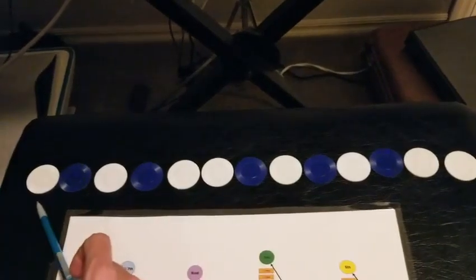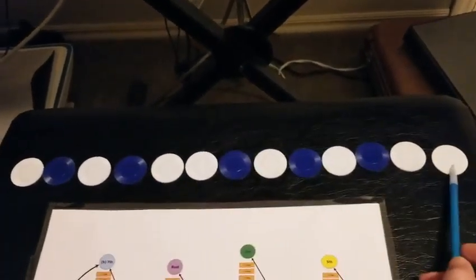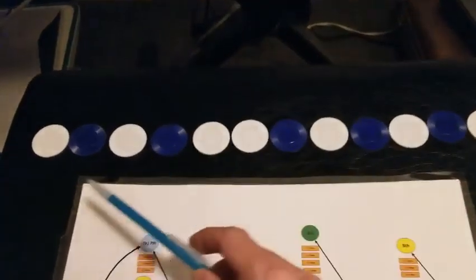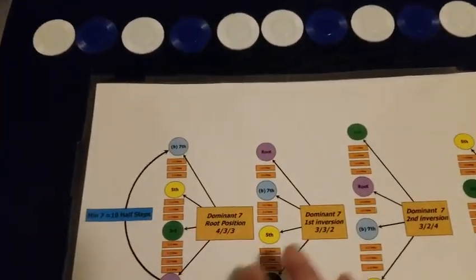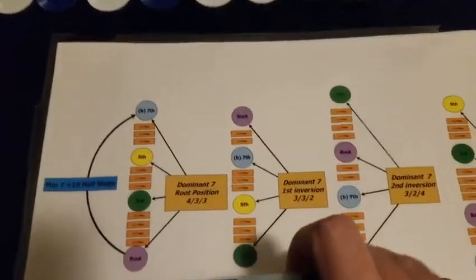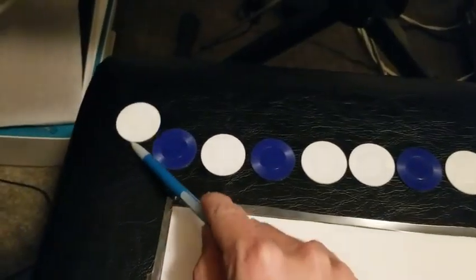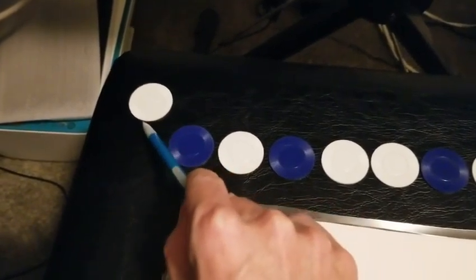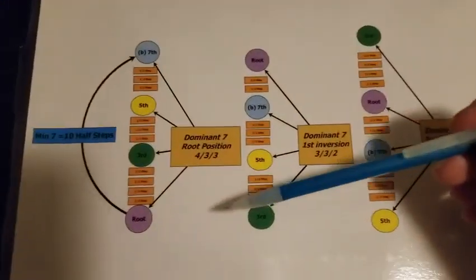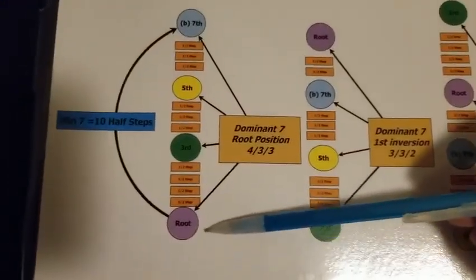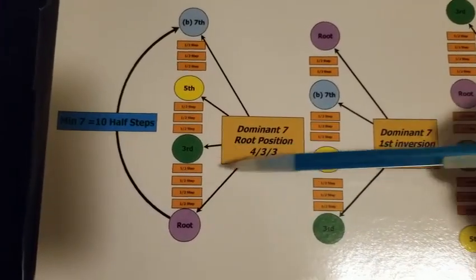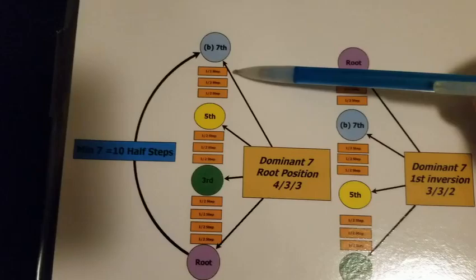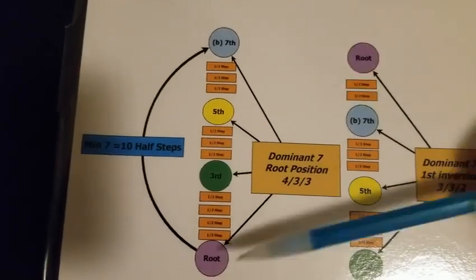So here I have above a chromatic scale, or a scale with poker chips you might see on a piano keyboard, C through C on the octave, so that I can point out the names of the notes. Let's start down here on C, and we're going to form our dominant 7 chord with C as our root, in root position. So here we simply have the C as the root, so we're going to need 4, 3, and 3 half steps above it to form our dominant 7 chord.